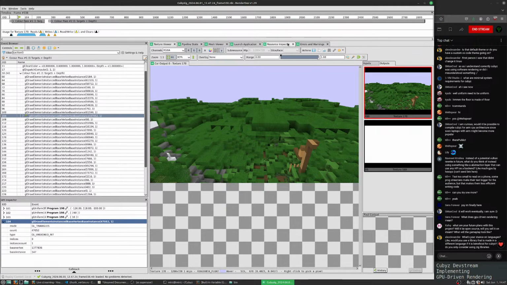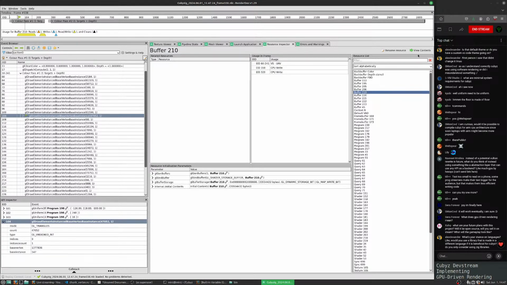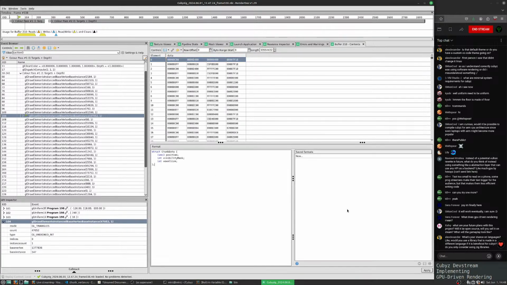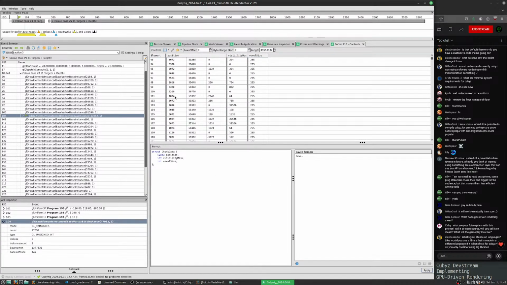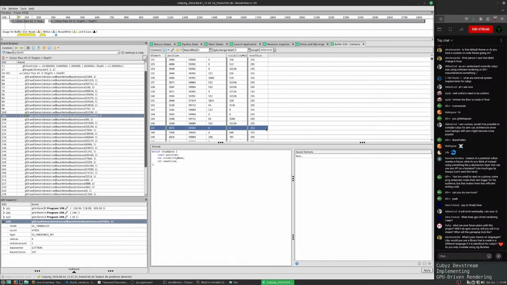Base instance 147. So it's this one. That is weird.